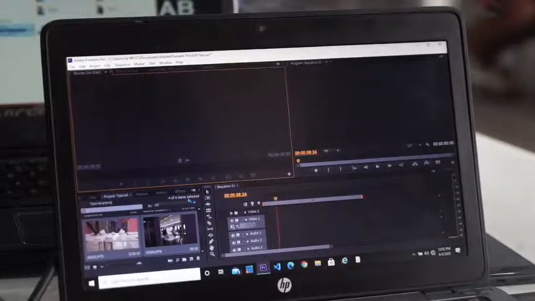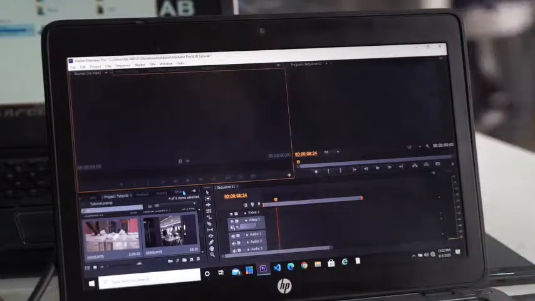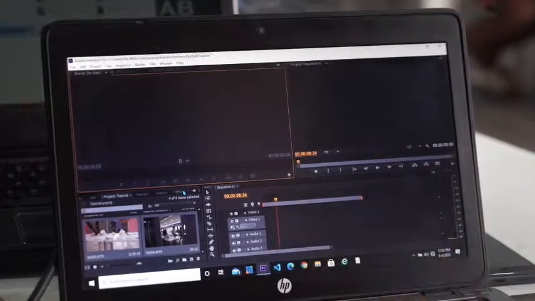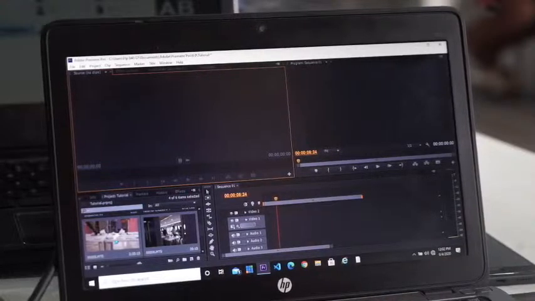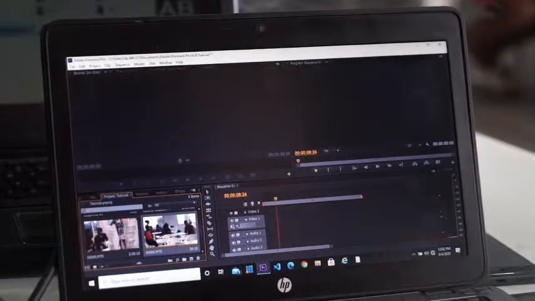Then we have our effects here, transitions. There's what we call transition, like you want to move from one picture or one video to the other, a little effect will be there. Just for those of you that use phone, you understand. You want to do your birthday, the transition you put. We have it as well here. This is the first video, second video, and up to the fourth video.